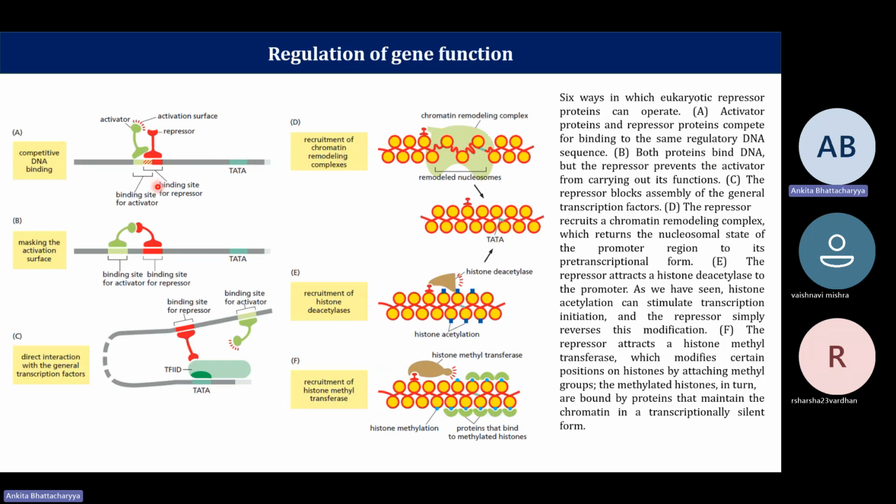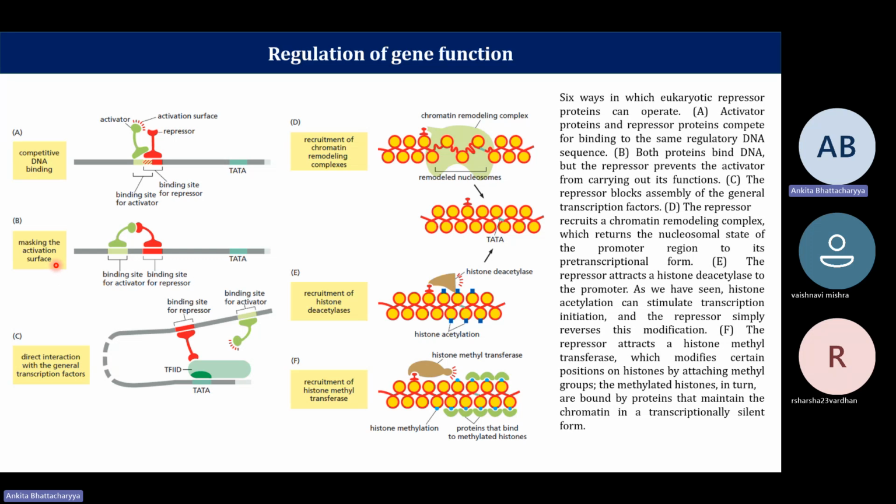So in this case, you can see that the binding site for the activator and the repressor actually overlap with each other, as a result of which there's a partial overlap. It's not completely overlapping, but there's a partial overlap, as a result of which if a repressor protein is able to bind, an activator protein, even though it is present within the cell, is not able to bind to the same site because it has already been occupied by a competitor protein, as a result of which gene expression can be stopped, hampered, or declined under these circumstances.